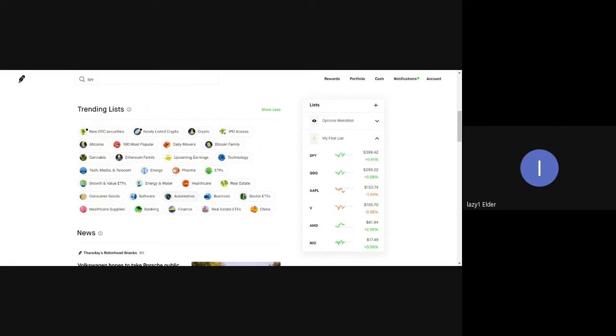Same thing for software. Oh, let's go with banking. BB&T, Truist, Bank of America, Wells Fargo. All those would be in the banking sector. Healthcare, Primera, all the other ones I definitely cannot name. I never pay attention to them like that, which I should start doing. They will be in the healthcare sector, so on and so forth.